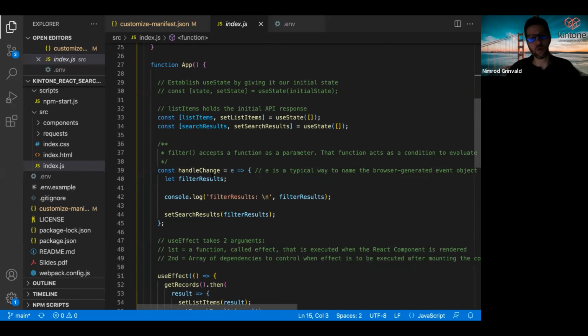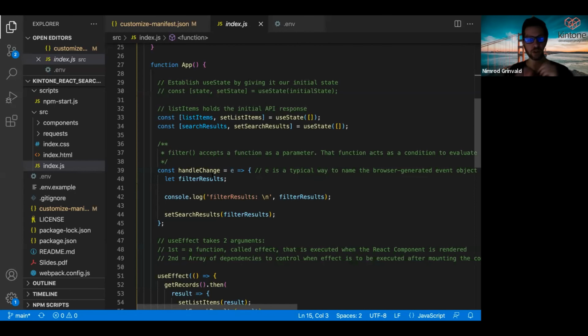Okay, so what we would expect is we would need to have some way of getting our Kintone records, then showing them and knowing when we've got them. And then we also need to be able to track whether we have inputted a value in our search bar, and if so, what that value is, which we then can measure against items in my list.